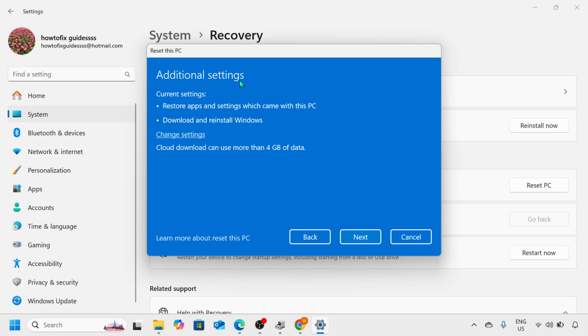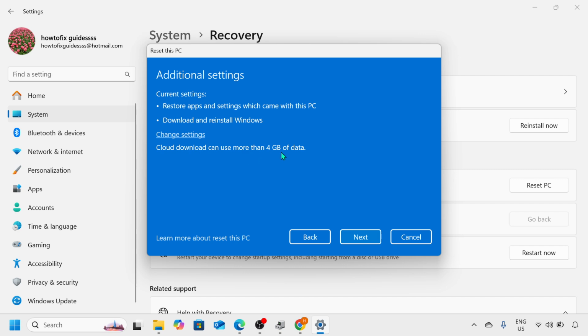Now if you want to choose the cloud download, just click on that, and then we have the additional settings. The current settings restore apps and settings which came with this PC, and download and reinstall Windows. You can also change settings by clicking the change settings button here. Again, another reminder that cloud download can use more than 4 gigabytes of data.